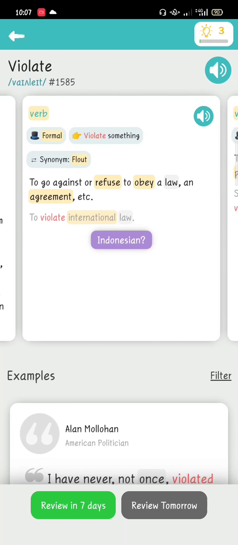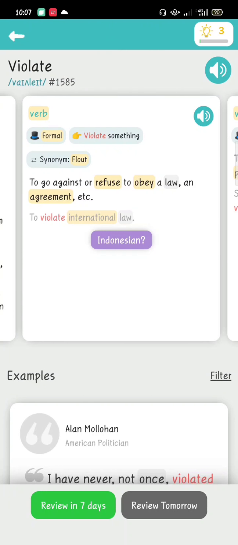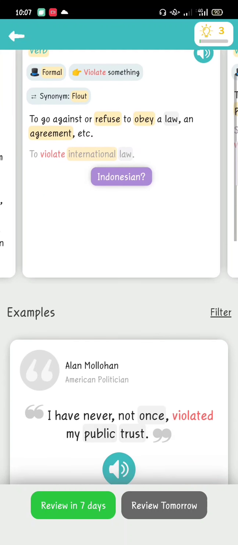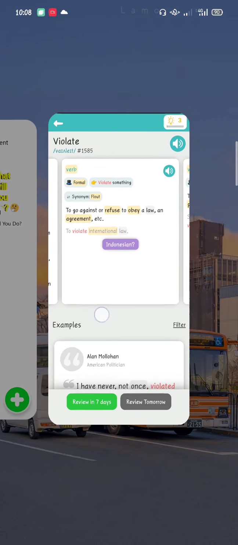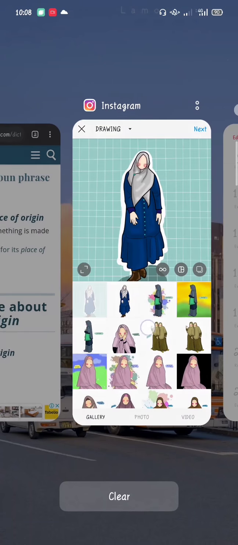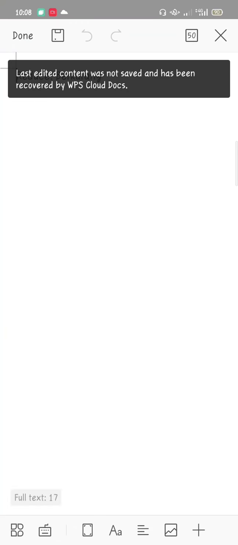Or as a verb, violate is to go against, or refuse to obey a law or an agreement, and so on. So they can write the word violate and the definition in the Word application.